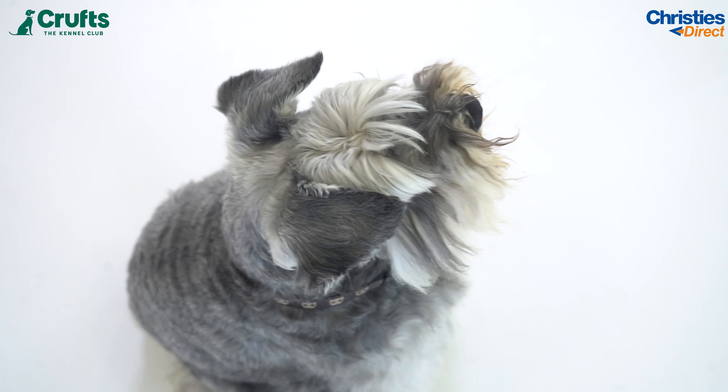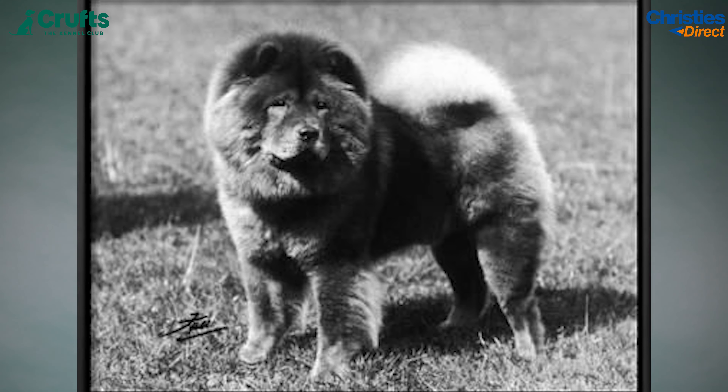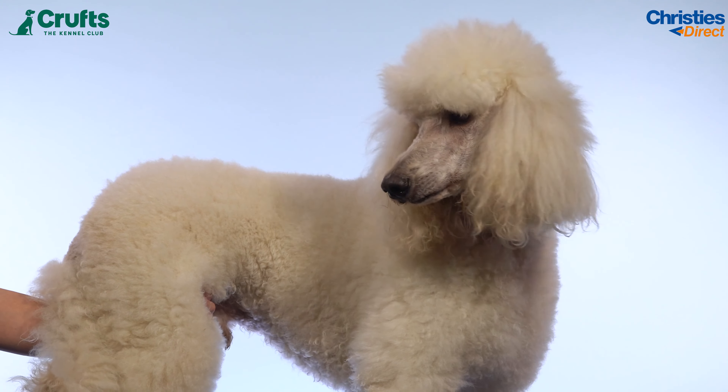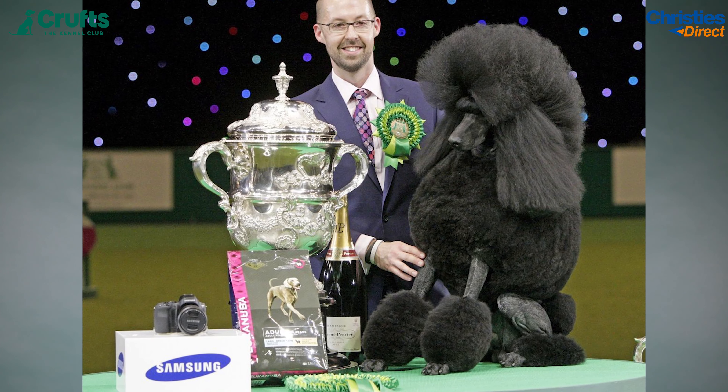The only similarity within this group is that all of their coat types were designed to help them in their field of work. When it comes to Crufts, the utility group lands in the middle of the pack, having 13 Best in Show wins throughout Crufts history. The first winner from this group was in 1936, when a Chow Chow called Choonam Hung Kwong took home Best in Show. The most popular winner from this group is the Standard Poodle, which has won four times and is actually the second highest Best in Show winner across all dog breeds. The Poodle's last win was in 2014, with a black Standard Poodle called Afterglow Maverick Saber.